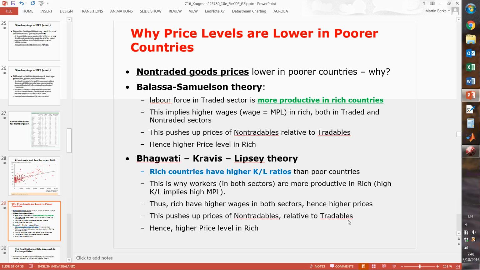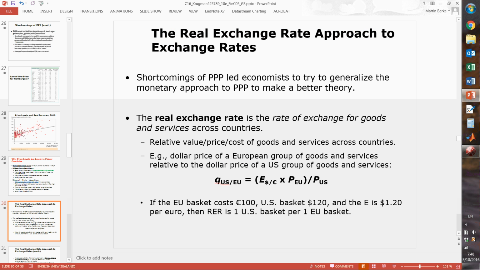So there is a limit to how far these traded prices can go up, whereas non-traded prices can go up as you can't trade them. So if you have to go to a hospital, it's very difficult for you to bring the hospital from Australia. Okay, you can go to an Australian hospital, but it's really difficult and very expensive. So these non-traded prices can move up and down a lot more independently of what the other countries are doing. So it's primarily a story about non-traded goods. So prices go up in rich countries. This is something that you need to know.